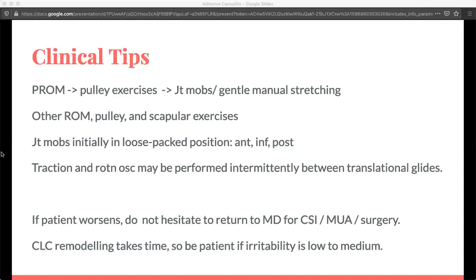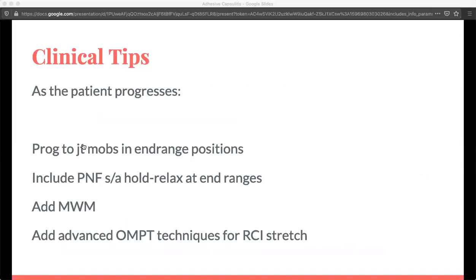When the patient reaches that stage when the irritability levels are very low, I like to have them do more at home. So I only see them maybe once every 3 or 4 weeks, just to touch base with them, progress their exercises and make sure everything is going as planned. I don't need to see this patient twice a week anymore. Okay, all right, let's go on to what I think is our final slide.